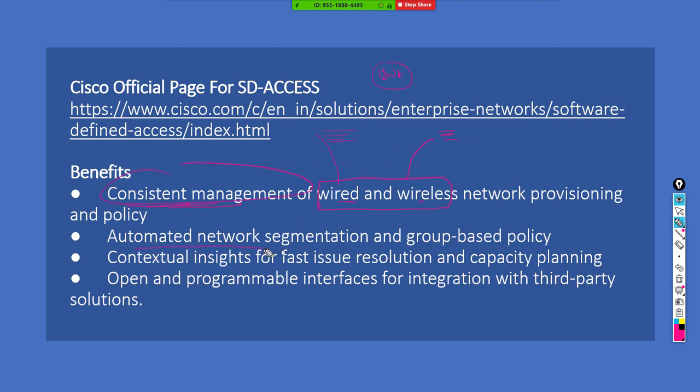You're automating the network segmentation and grouping based on policies. This means you can create VLANs from DNA Center only. You don't even have to log into any CLI, and you can group users based on policy. Let's say this user is from sales and has so-and-so policy enabled. If I have another user, it will not take much time to give the same policy. I just have to replicate that.